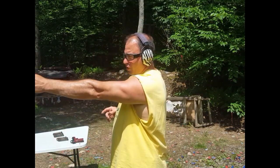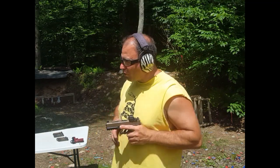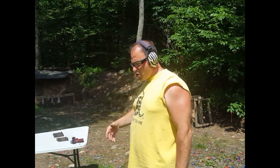that chevron or that circle. I'm also going to do just a lift straight up. The reason I'm doing the lift straight up is because that's not the way I normally do it. I normally punch straight out, so I want to do something that I normally don't do to test it. So I'm going to lift straight up and see if I can find that chevron. And then I'm also going to do moving forward while shooting.